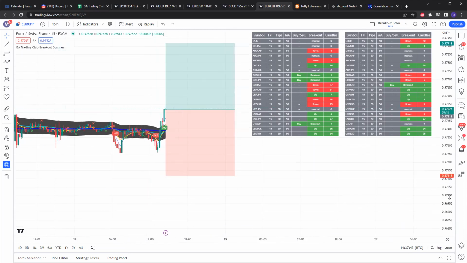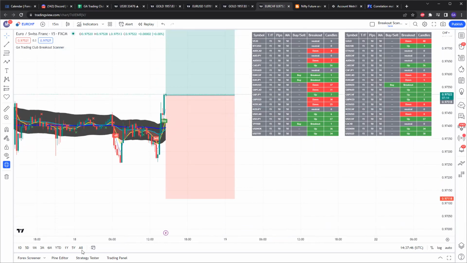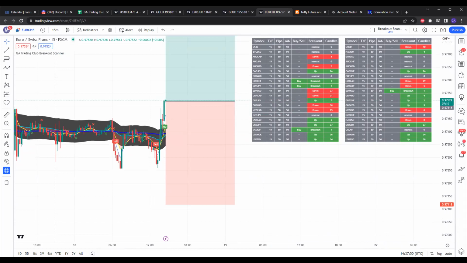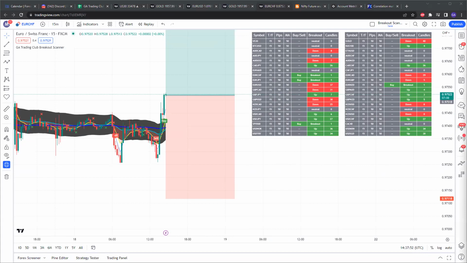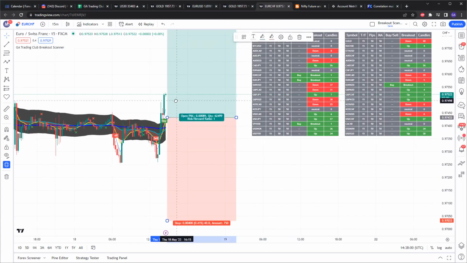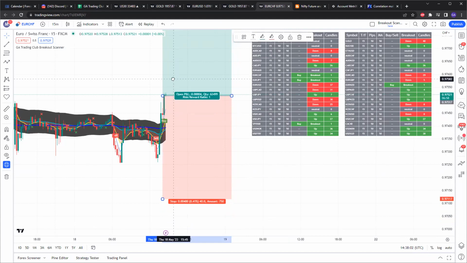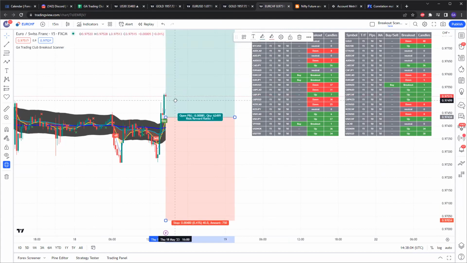Yeah. So it doesn't matter the month. Overall, the gold, US30, and NAS signals are heavily profitable compared to the others. So Euro CHF, if you guys want, just wait for the retest of the 9 EMA. That will be the live. So the official trade will be the retest of the 9 EMA.